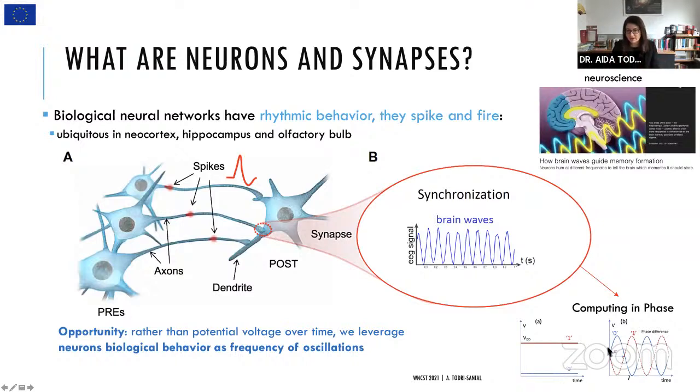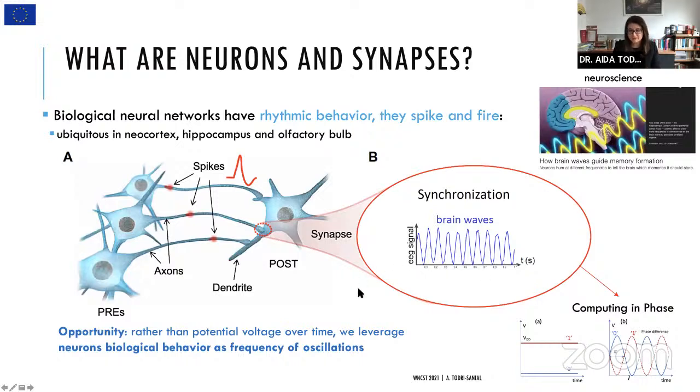In computing in phase, so emulating the artificial neurons and synapses, the idea here is to look at the correlation between the signals. So for example, if two signals are at 180-degree phase difference, that means one signal is a logical 0 and the other one is a logical 1. So it's the phase difference between these signals that we can encode the data. So this is a unique opportunity for ultra low power processing.